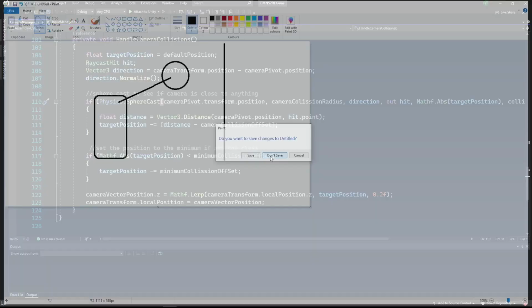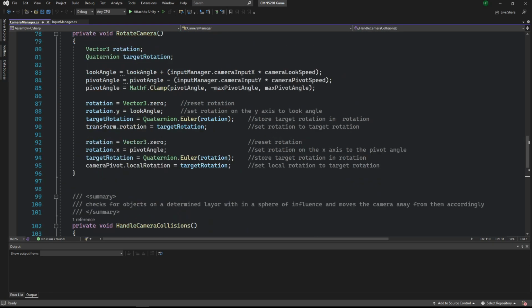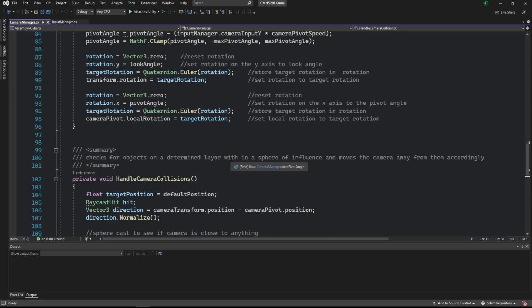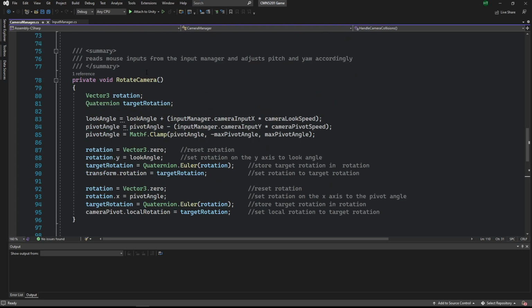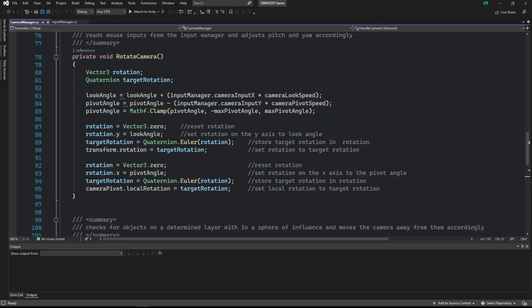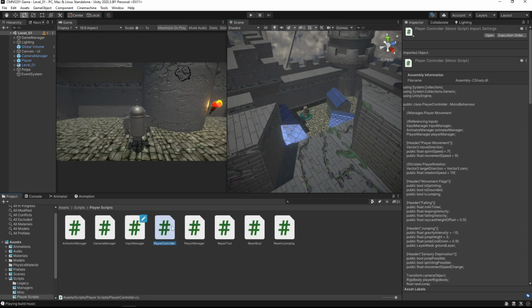That's essentially how it works. So that's a pretty simple, pretty crude camera collision handler. Other than that, there's a few things just to handle animations.